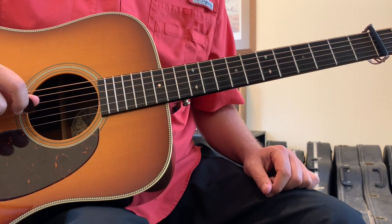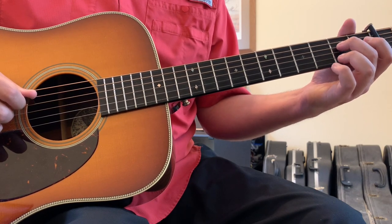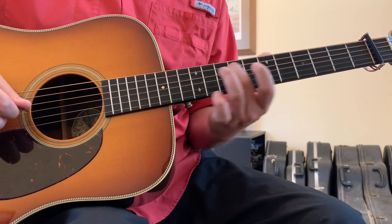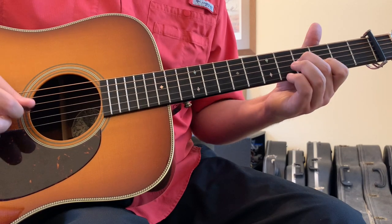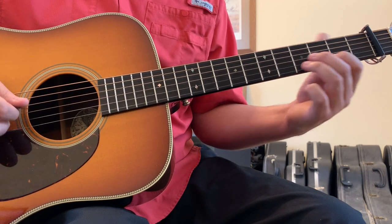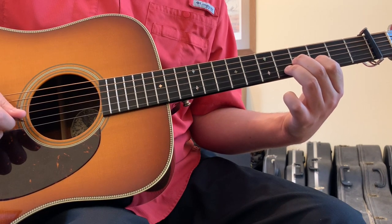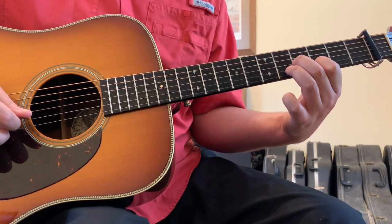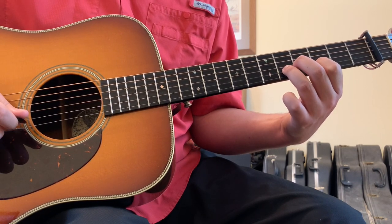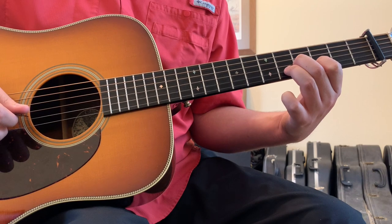You could also let your 3 string be a drone as you just kind of slide around in scale on the 4 string. And then you could also be hammering with your pinky finger or ring finger in this original shape to the 2 string 5 fret, and having some play off of the fretted 2 string 5 fret, and then the open 1 string, which is the same note, but hammer on some pulse right there would sound kind of cool.